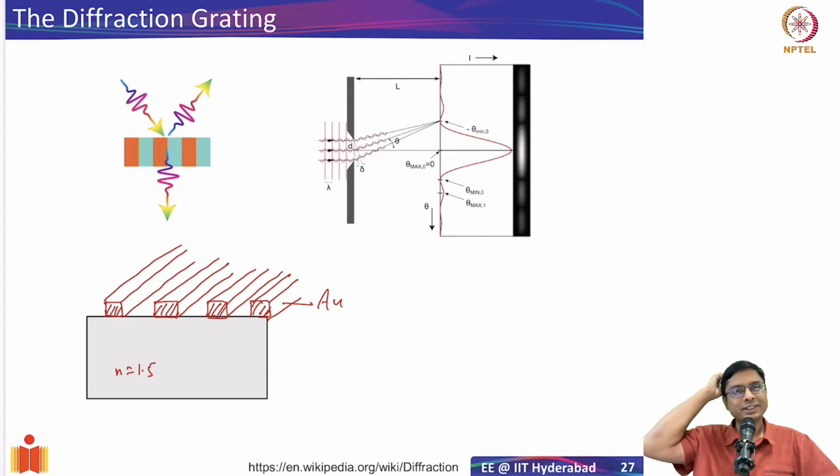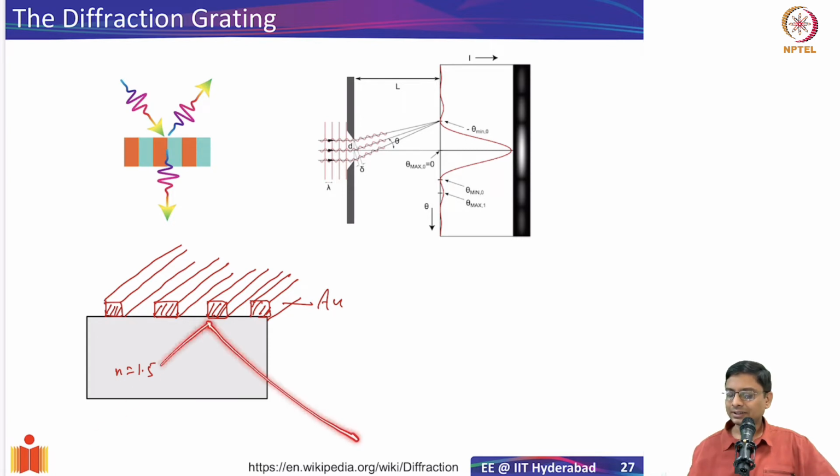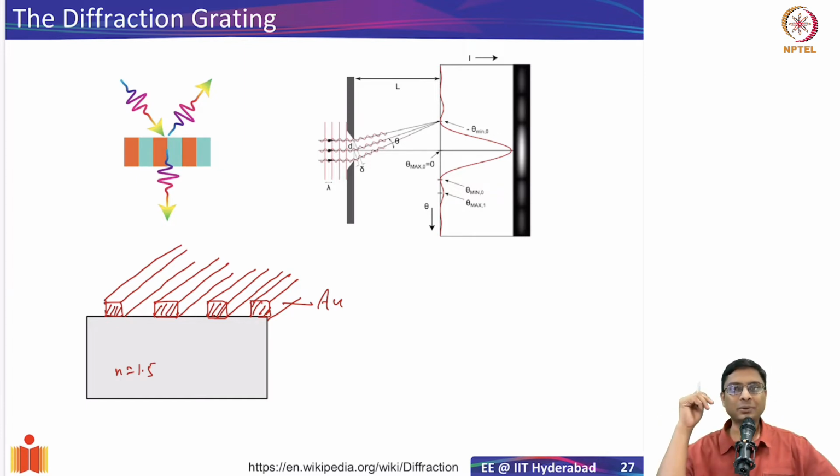The reason this is interesting is it exhibits some unique dispersion properties. For example, if I have a range of wavelengths incident on this diffraction grating, let's say from the top in this direction, you will see that the way the waves bend is going to be dependent on the wavelength. The reason it's called a diffraction grating is that the way to understand this goes back to the phenomenon of diffraction, which all of us have studied at some point.